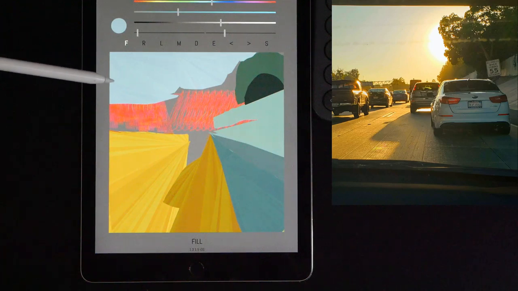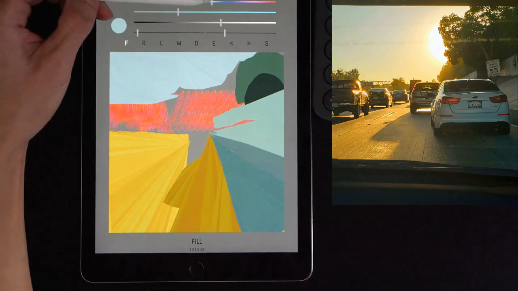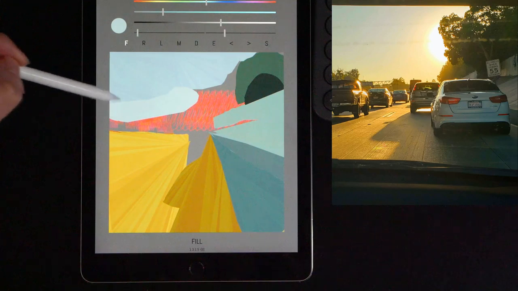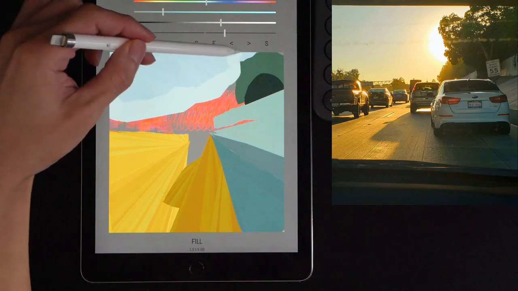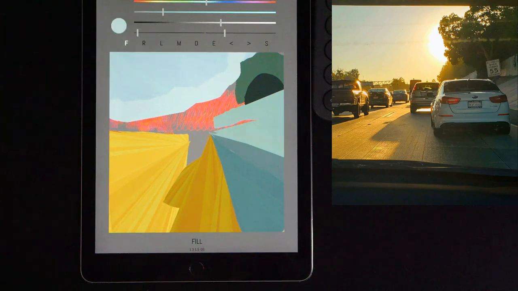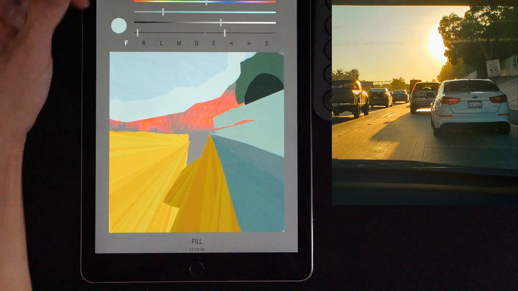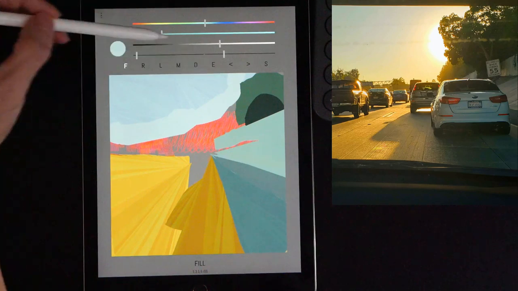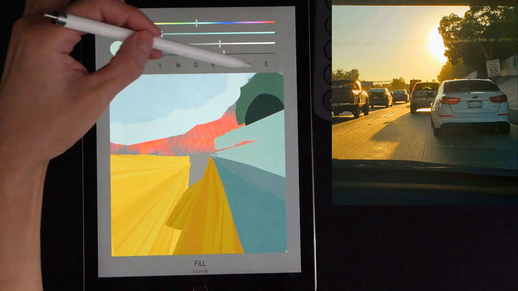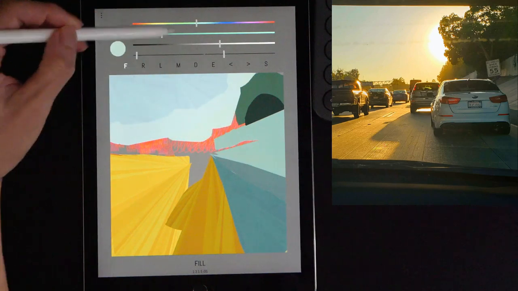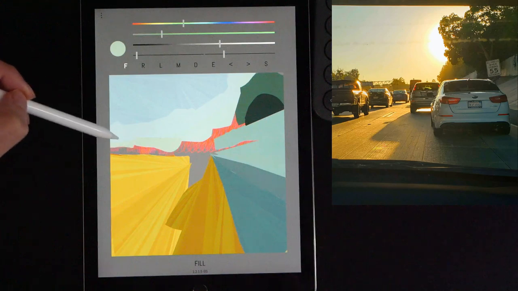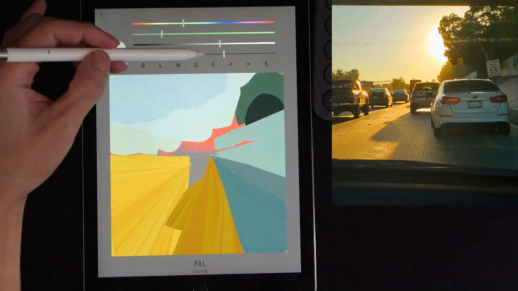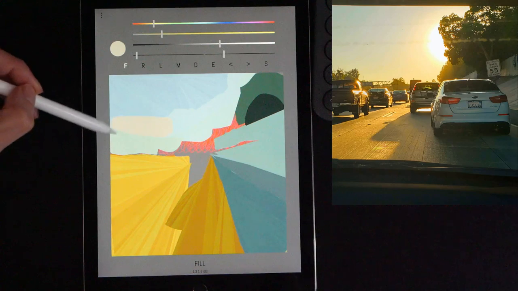So yeah, sort of a pale blue. Then, it's a little bit redder. So again, redder might also mean just less blue. So instead of changing the hue slider to red, I can just make the blue less saturated and then it looks a little bit warmer. Kind of a weird phenomenon, I think. There's definitely some greenish stuff happening over here. Okay, maybe it is a little bit more red.